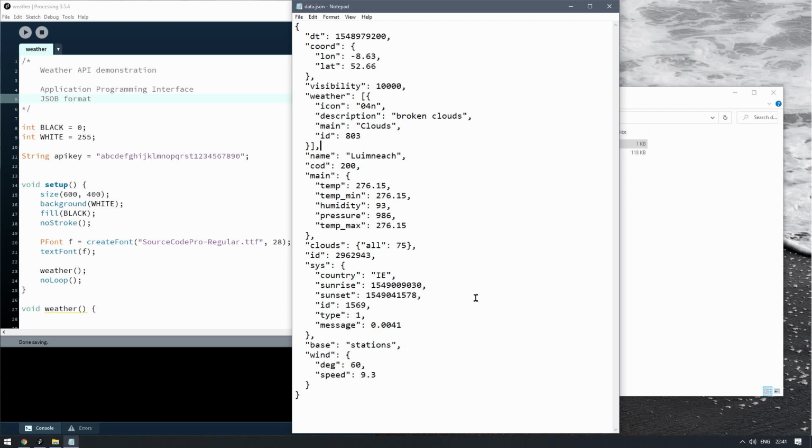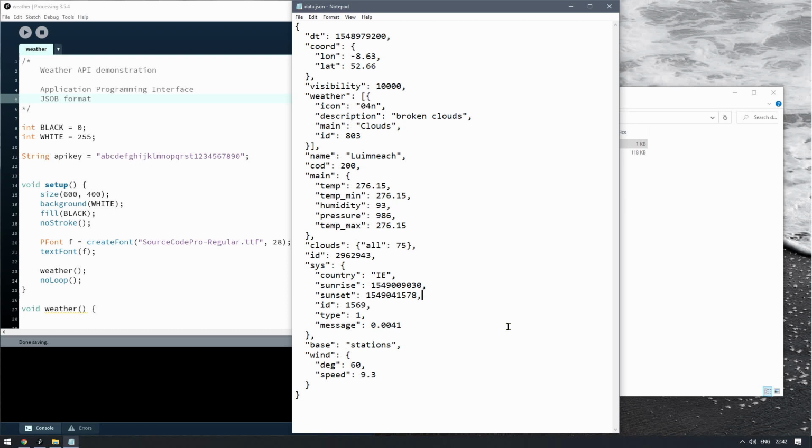So that's kind of most of what we need to know. There are two basic structures here. There's a JSON object and there's a JSON array. They can be nested to various levels of depth. So this is a hierarchy. So within the overall structure, we have coordinates. Within coordinates, we have longitude and latitude. And that could drill down as many layers as one needed to provide a structured set of data.